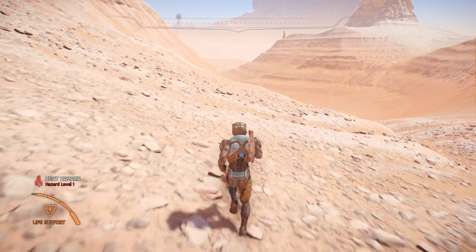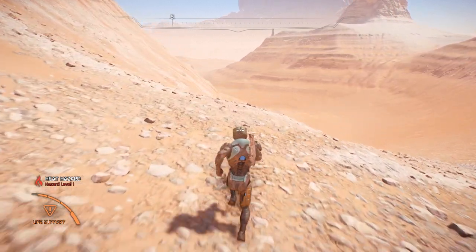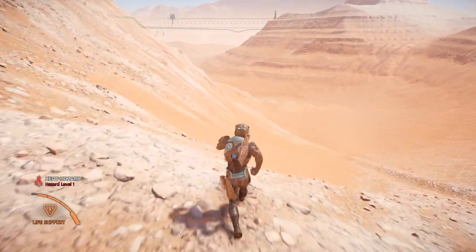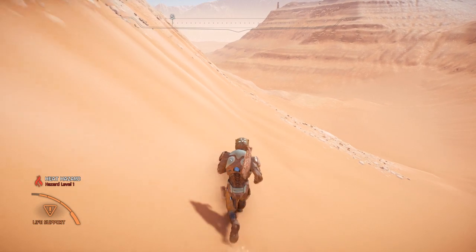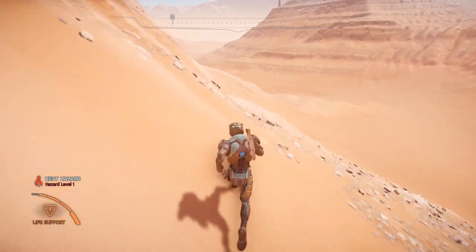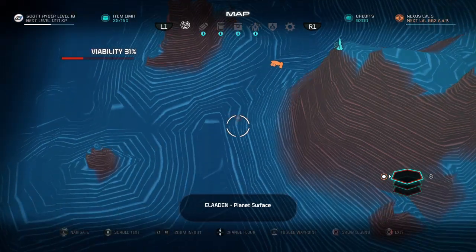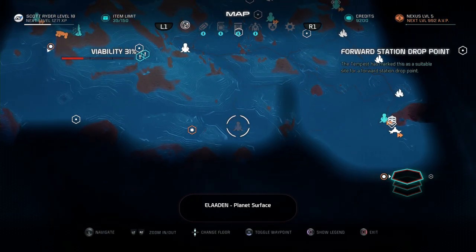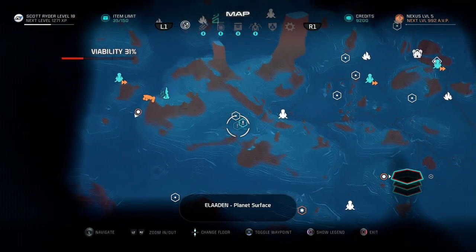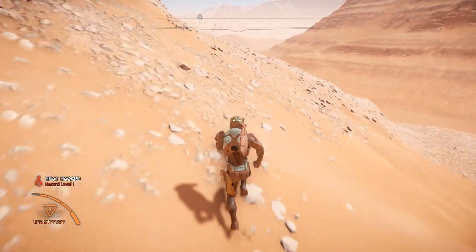Okay, there it is on the map. I'm hoping to find at least a, what do you call it? A drop point. Whatever the other name is called. Forward station. Might not survive the heat, though.